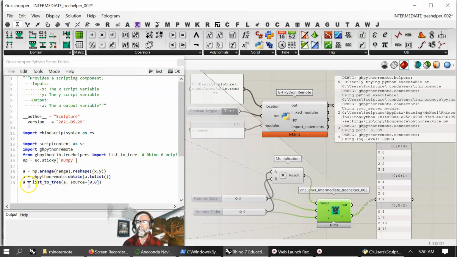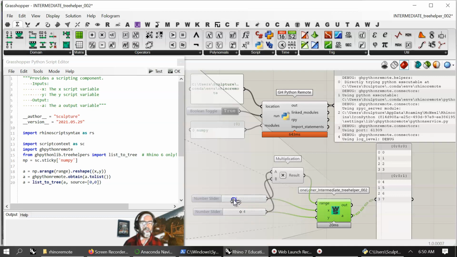And then I'm creating the list tree A source equals 0, 0. Now, I haven't played with those numbers too much to see what happens when I start to change these hard-coded numbers, and I'm a little nervous to do that in front of you, but I'll do it because this is new to me. And we're going to backtrack up and do some very simple basic 2D array arithmetic, which is something I haven't done since grade 10, 30 years ago. And we'll look into the basics. So let's just slide this around.